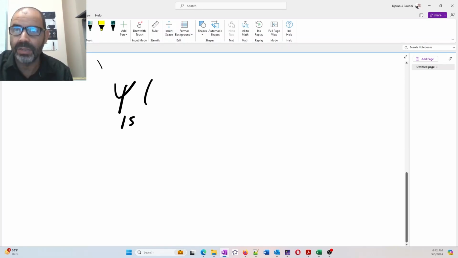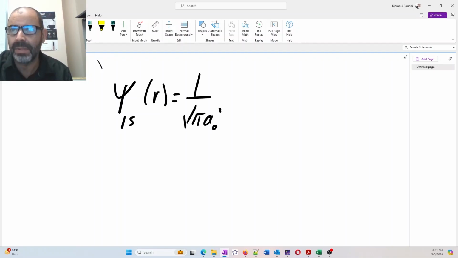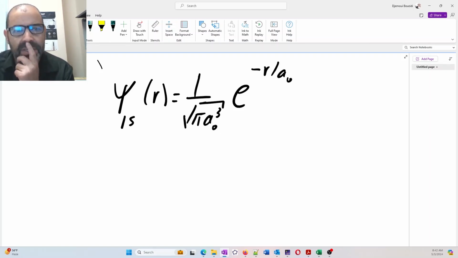Anyway, the first part was to check to see if this wave function, namely for the 1s state for the hydrogen atom, given by that expression. I'm going to, for the moment, ignore this. We can keep it. Okay, it's the scaling factor times e to the minus r over a naught.